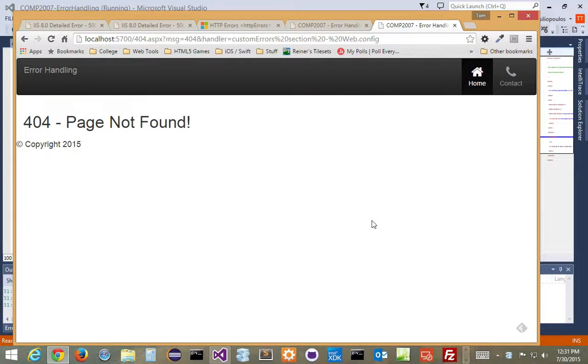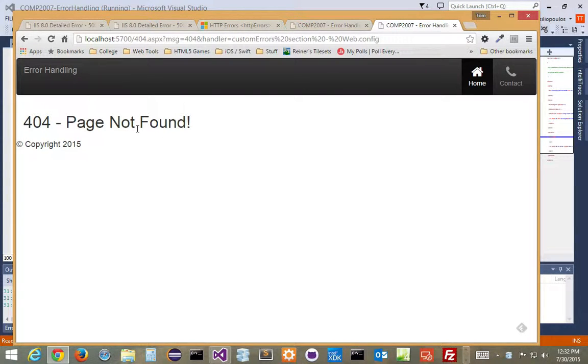But if I go to some other weird error, like some other crazy error that I can't predict, that might be from my code, it's not going to break my site. That's the point. It won't break my site. It'll take me into another page. If I produce an error in my code, it'll save me, right? It won't show the user all my crazy rough errors and give them an idea of how to break my site. I don't want them to know that. He's just going to see, hey, this is a weird error. It's only going to be available for local users like me. Okay, that's the way you do two pages.